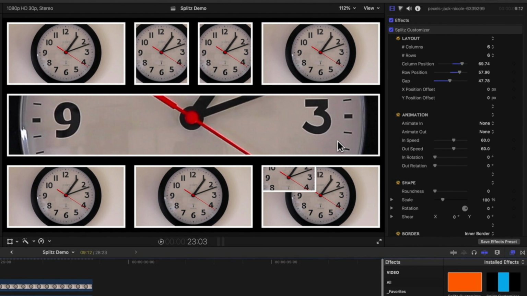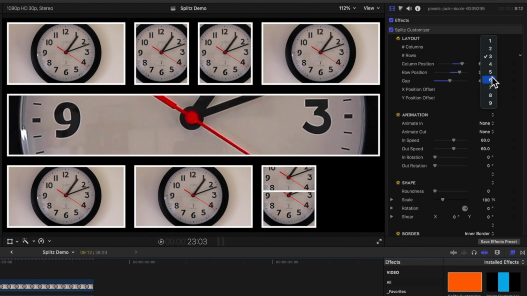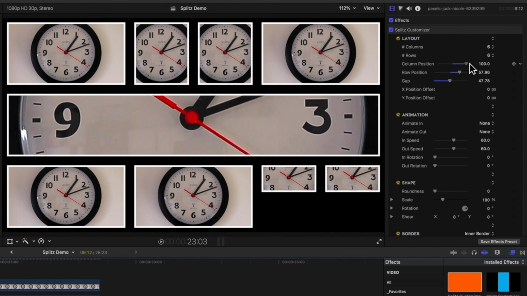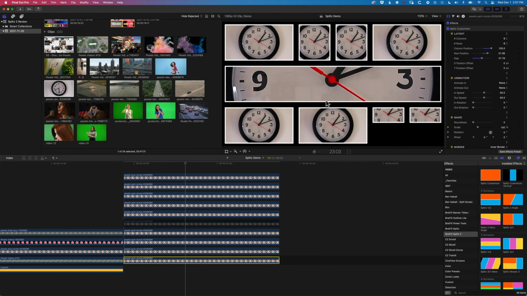And then we'll do the same for the bottom one. So 6 and 6. We'll then move this one across in its column position, so it's right on the right hand side there. And you can see we can really nicely control, customize, manipulate the different columns and widths that we've got. I'm going to bring this one down to the third layer and tap V to re-enable that.